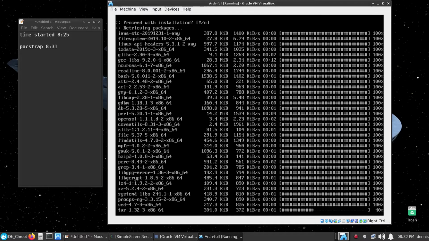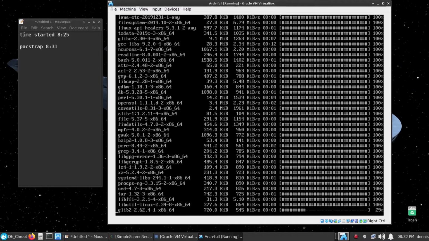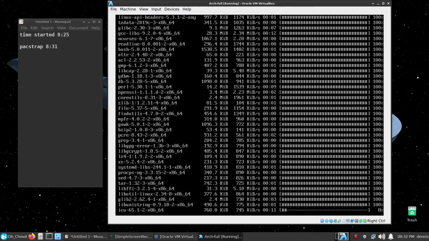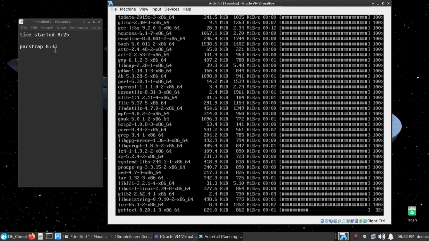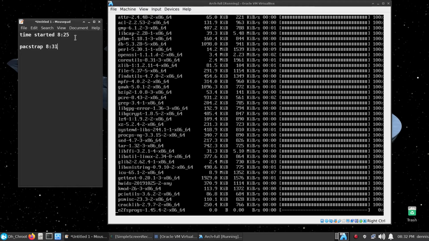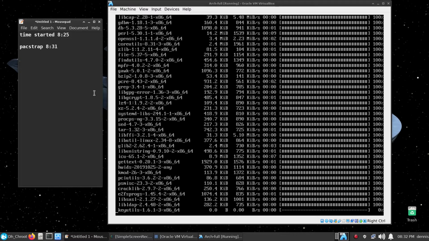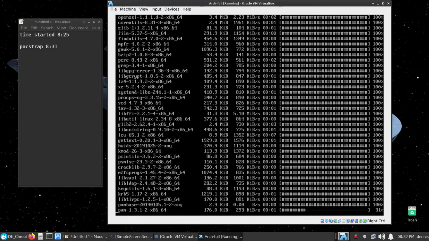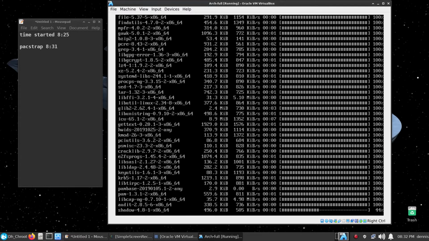Next thing we're going to do when this is finished is generate a file system table, and then we can arch-chroot into our hard drive. At this point right now we're still on our ISO image, whether it be an ISO image in VirtualBox or a USB flash drive that you've booted up to, or a CD-ROM drive.